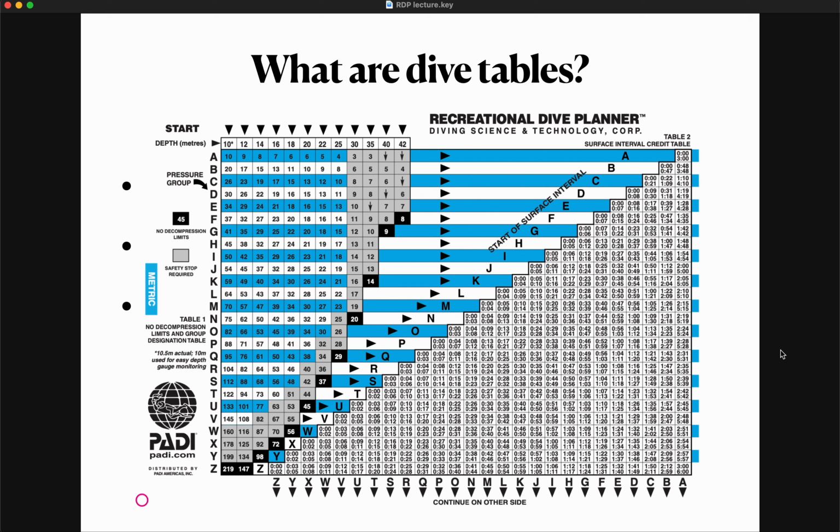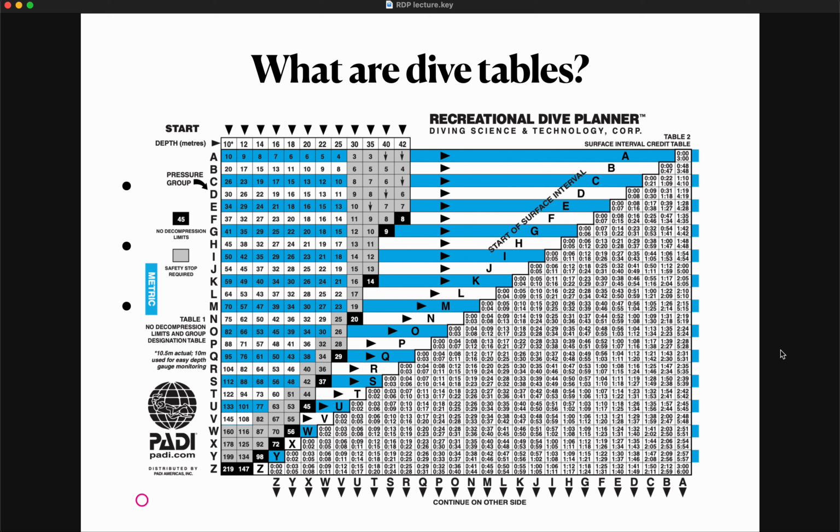You've learned already that during diving, our bodies go under greater pressure, and when we are breathing compressed gases like air, the nitrogen in that gas gets absorbed into our body, and the longer we stay down, the more gets absorbed, and we reach a limit where we need to surface before we absorb too much nitrogen for us to be able to safely ascend straight to the surface. And so dive tables are a tool to help you calculate this amount of time that you can spend.